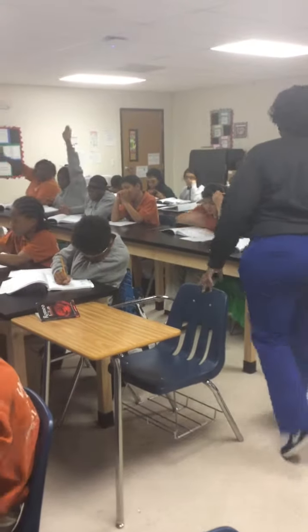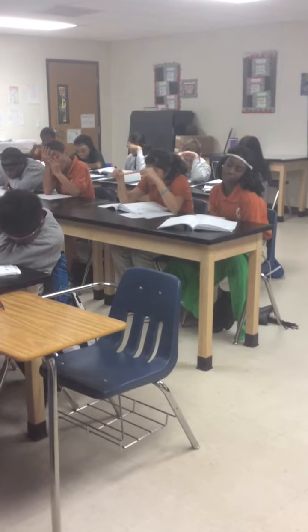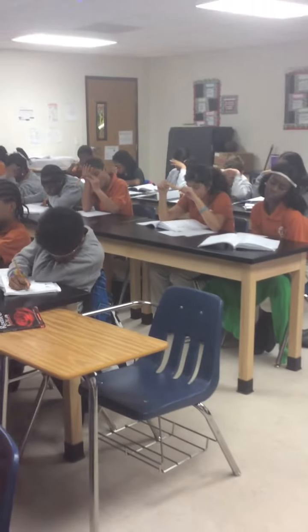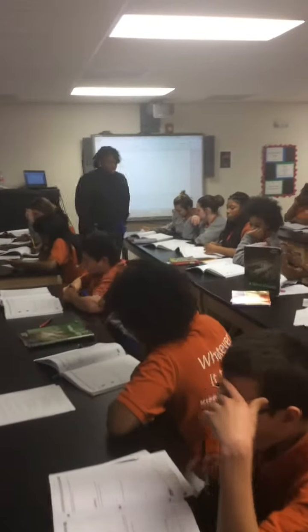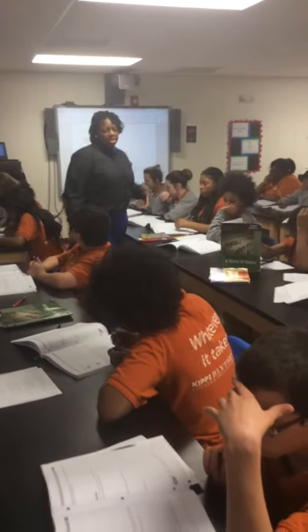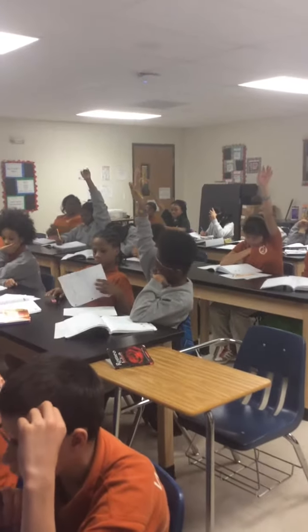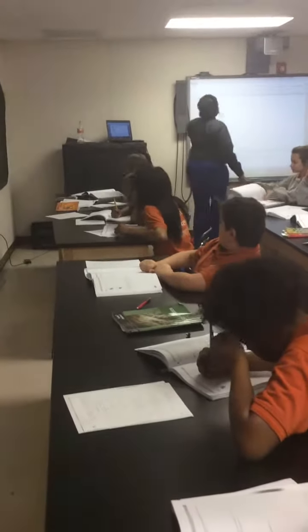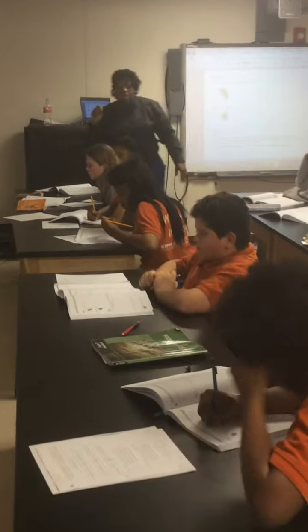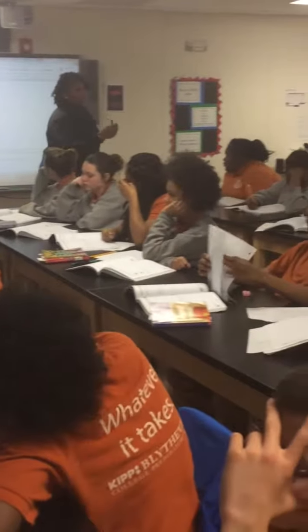Can I get a reader? Marisol. Find the area of the following semicircle. Use pi equals 22 over 7. Somebody tell me, what are they asking me to find here? Shannon? What are they asking me to find here? The area of what? Okay, they're asking me to find the area of the semicircle.